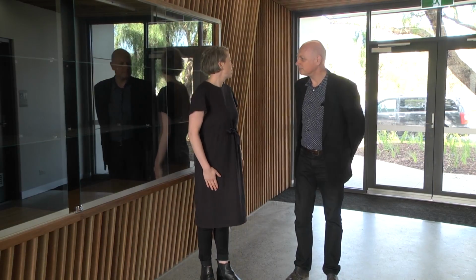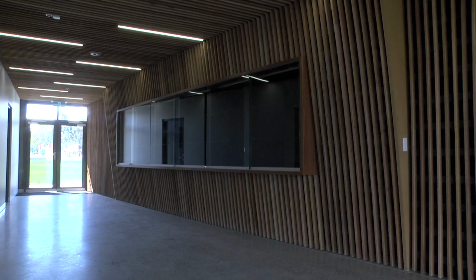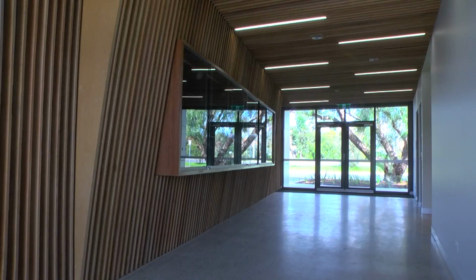So Paul, tell us about this foyer and why it's so important. This is where the building twists. It's because it's going around the oval. You'll notice it's actually a very narrow space. Super thin. And it's neutral to all the clubs, so this display case will actually be a way of all of the different users demonstrating their history and their achievements. And that it runs with the timber and the lighting is concealed, so it's about a potential way straight through to the oval, but also the contrast between the changing side of the building and the social side, and it invites you to the social side mainly.